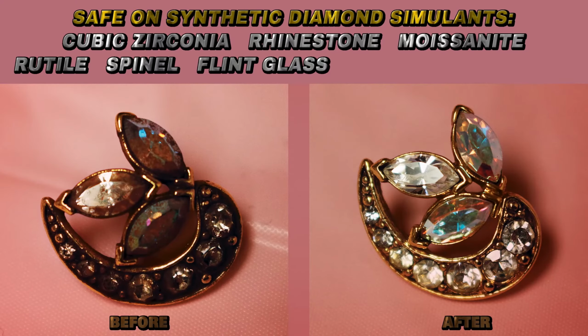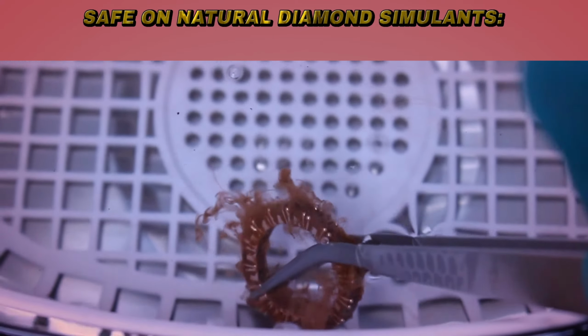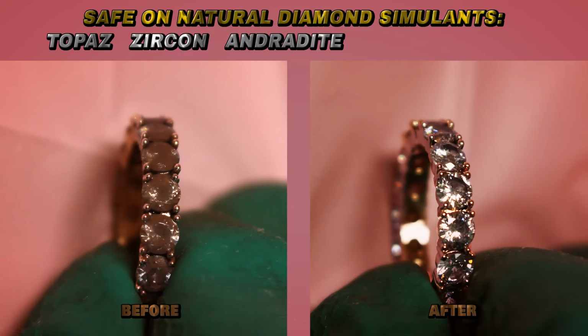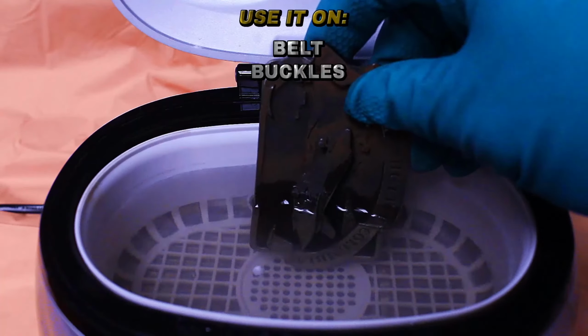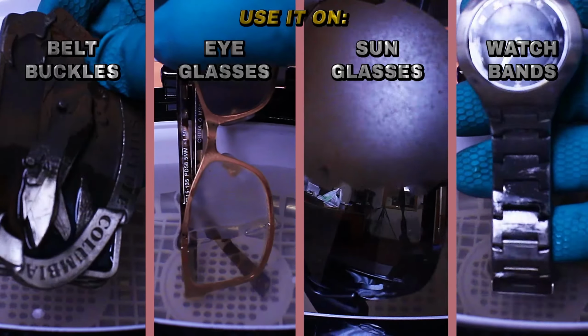It's perfectly safe to use on synthetic diamond simulants such as cubic zirconia, rhinestone, moissanite, rutile, spinel, flint glass, and strontium titanate. It's also safe for use on natural diamond simulants such as topaz, zircon, andradite, and quartz crystal. You can use it on belt buckles, eyeglasses, sunglasses, and watch bands.